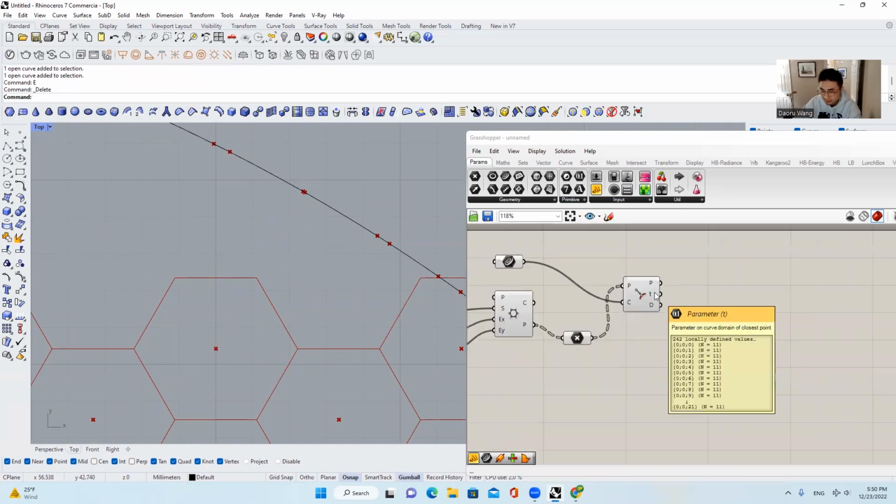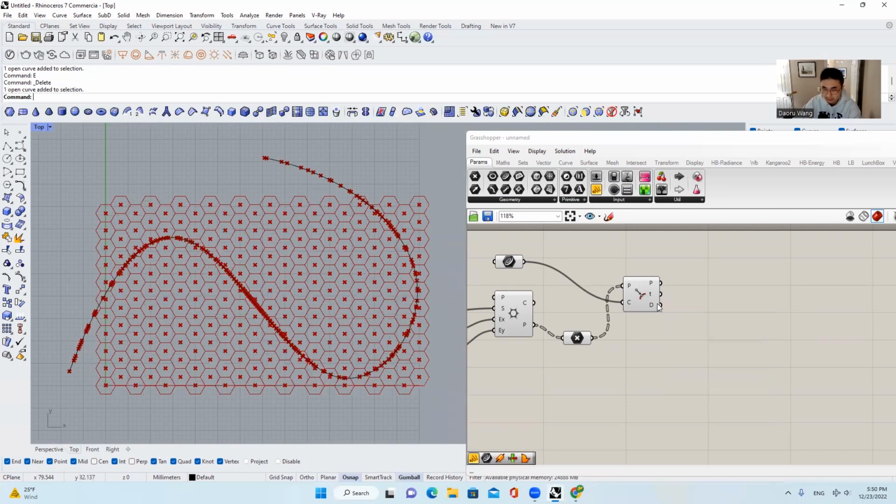The next thing is parameters. It's a very complicated concept. Let's save it for the future. And the last one is the distance, which is the key value that we want to get, okay? So we are going to take that.